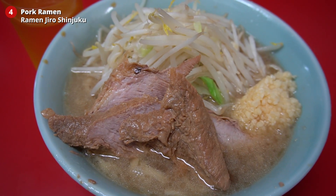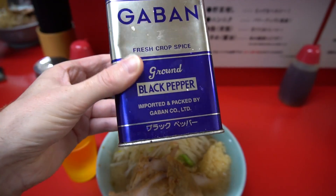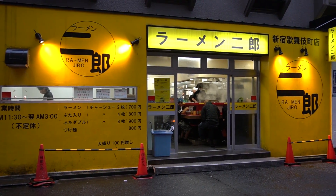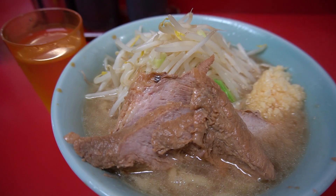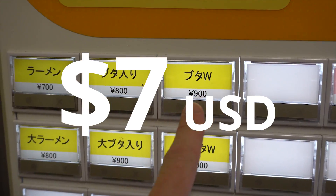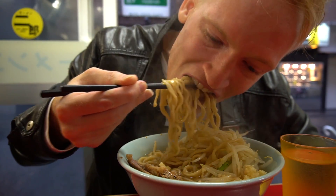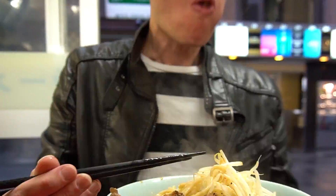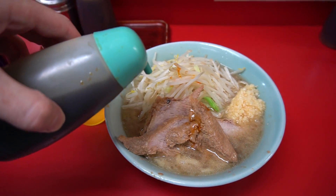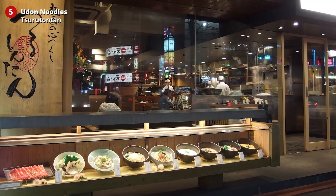Number four: the best ramen in Tokyo. A solid bowl of ramen in pork broth is one of the first meals I always get when I visit Tokyo. Jiro Ramen in Shinjuku offers the best bang for your buck — a gigantic bowl of epic pork ramen for just 800 yen, seven US dollars. Serious, serious deals. Just tell the chef to go easy on the garlic, otherwise it will be a very stinky aftermath.